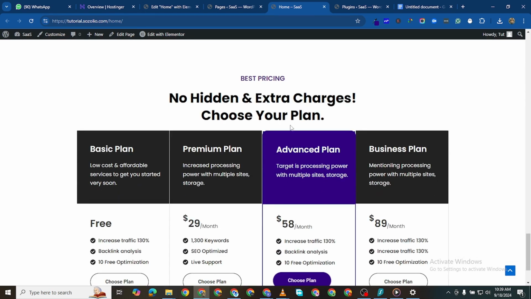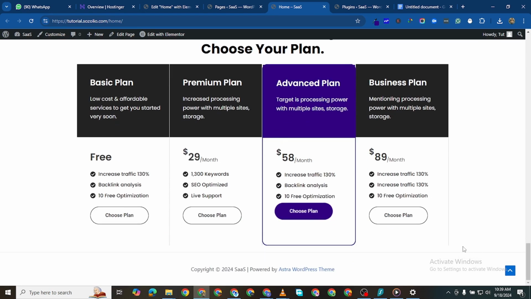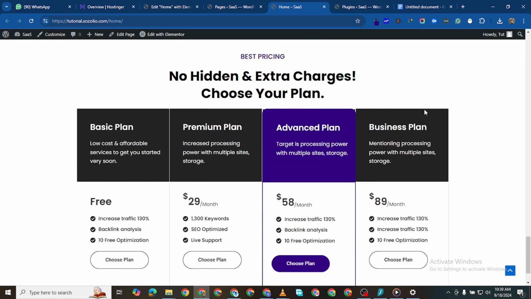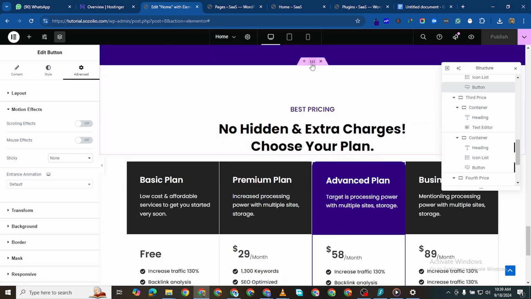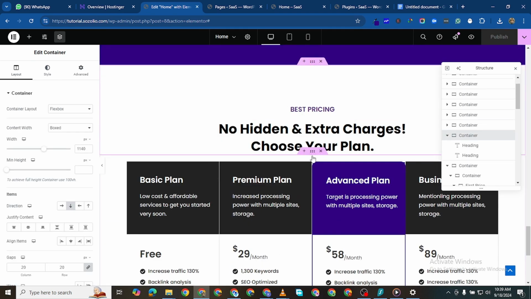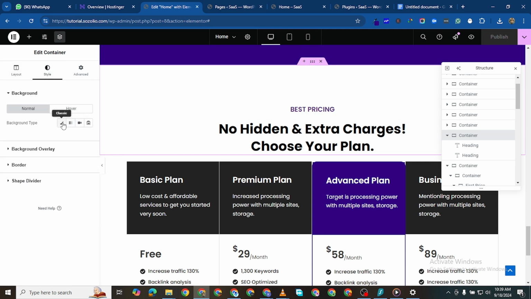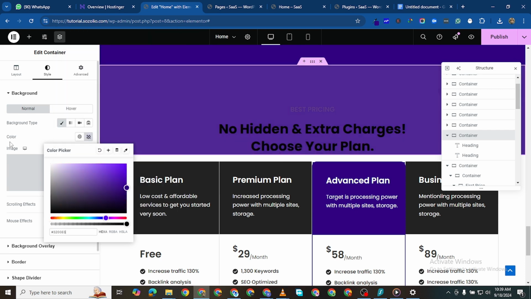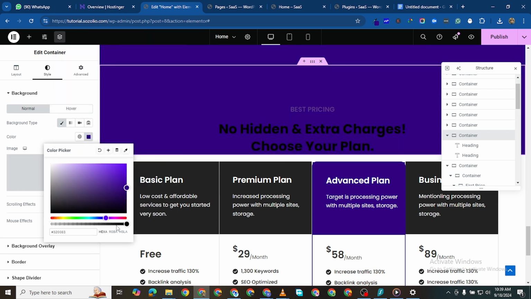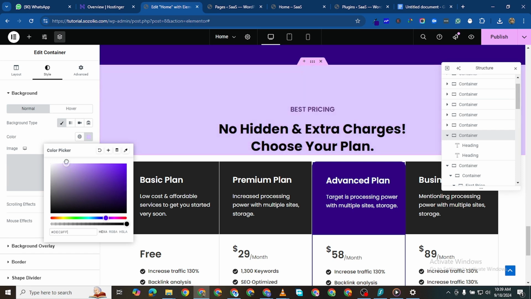So that is that. Now, one thing I want to do is give a little bit of a background color to this entire area. So I want to come to this entire section. I'll first start here, and I want to give it a background color. First of all, I will paste that hex code which I copied, and then I want to reduce the opacity and the transparency too.